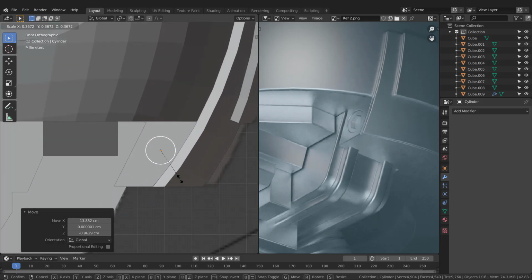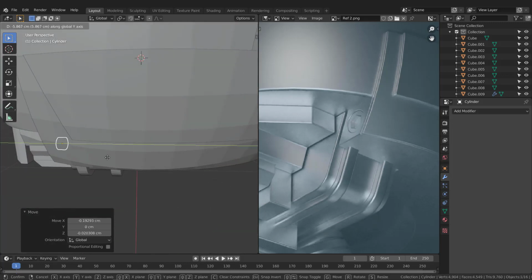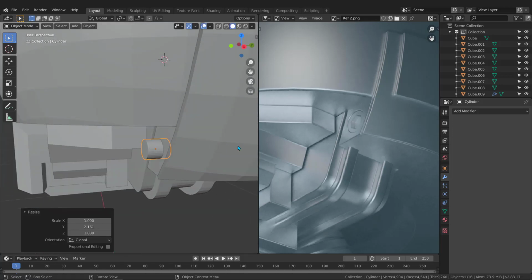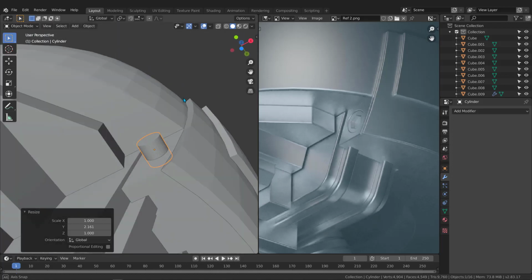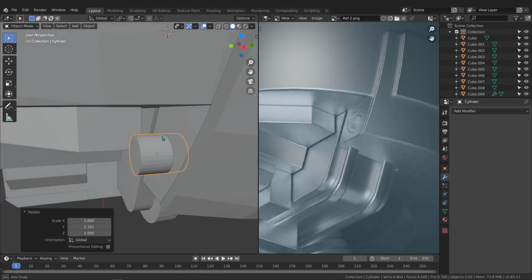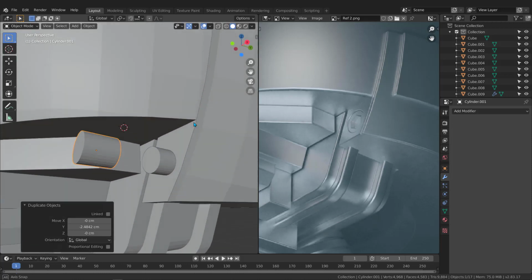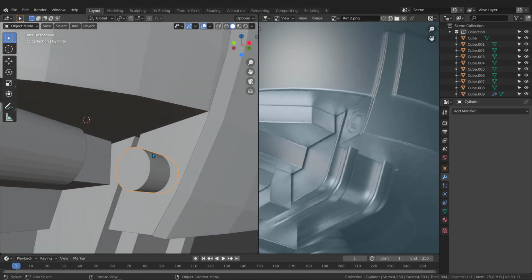Scale it more, just like that. G, and let's put this right here maybe, and hit G and take it forward and make it bigger, and that's cool.